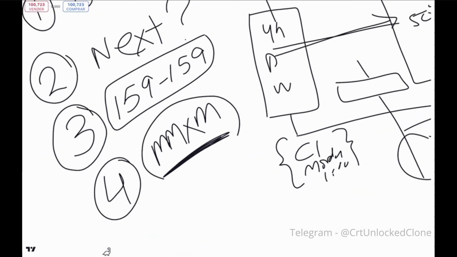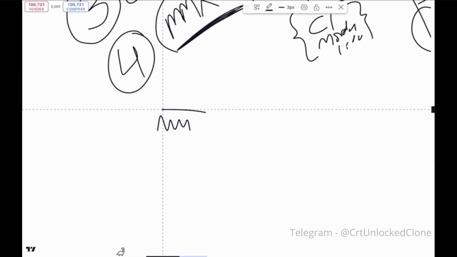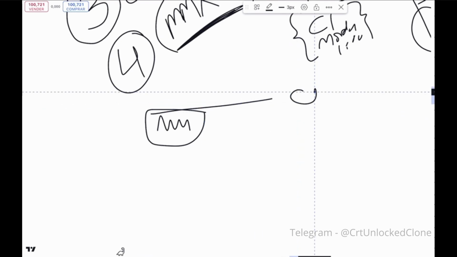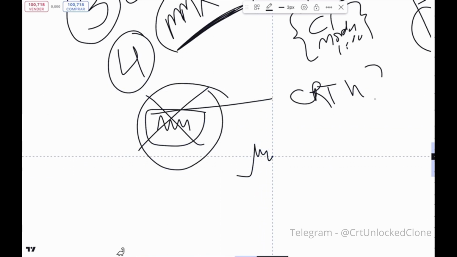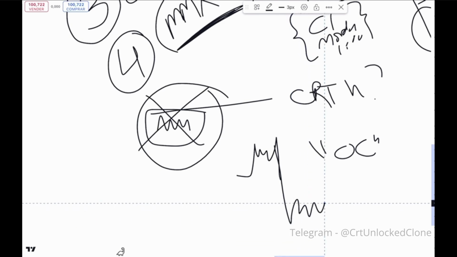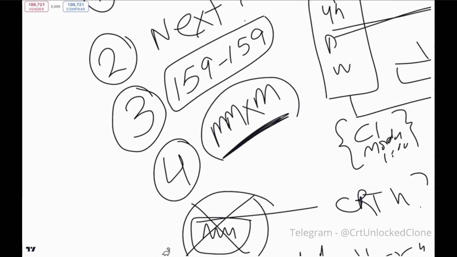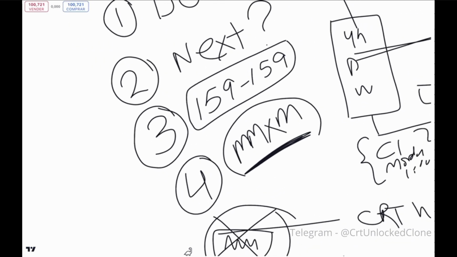So instead of marking random original consolidations, right? Any random consolidation you see, you're going to see, is this a previous candle's high, CRT high, or not? If not, then it doesn't matter. You look for another original consolidation, quote unquote, which is simply a previous candle's high or low, right? So this is how CRT is an improvement to all ICT concepts.